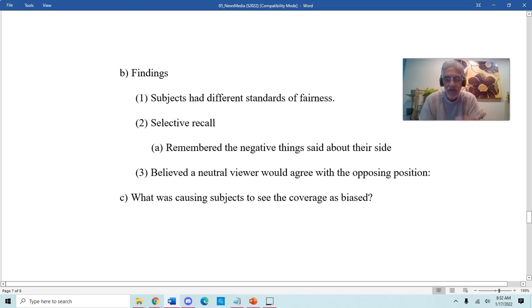Well, what was causing them to see the coverage as biased? Because if you asked the people in this study, was this coverage biased, they would have all said yes. But what was causing them to see the coverage as biased? I would suggest that it was their own views, their own personal biases that was causing them to see bias. It wasn't in the news coverage. It was their own biases being reflected back at them. And that's important, because what that allows for is the possibility that some of the bias that people see in the news isn't really in the news. It's their own biases being reflected back at them.